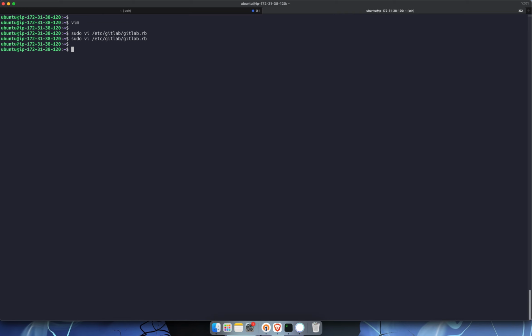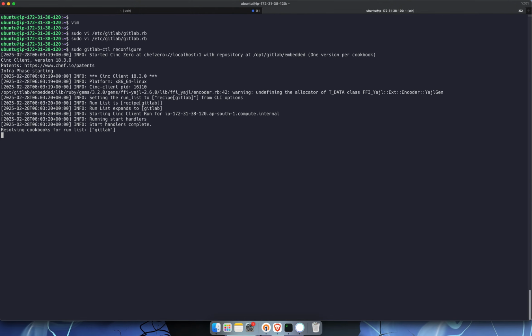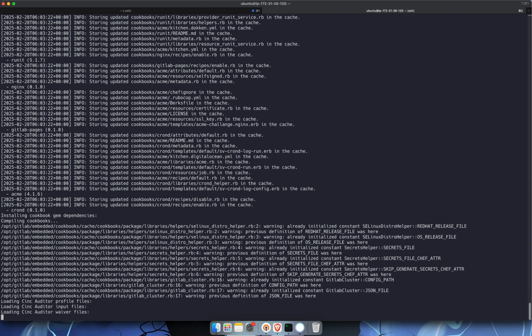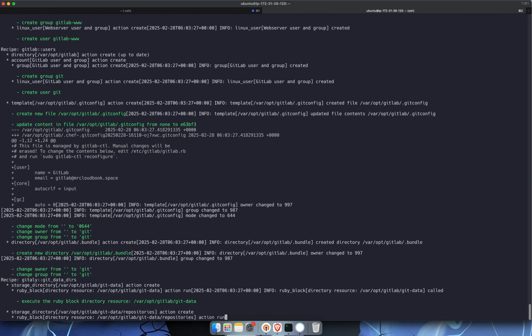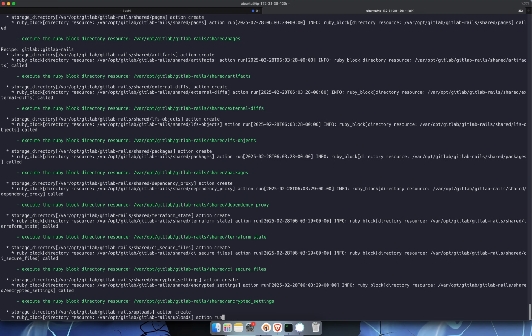So next, what you have to do is after making the changes, you have to rerun GitLab. Okay, that is sudo gitlab-ctl reconfigure. So we made some changes, right? So we have to do the reconfigure, enter. So it will take some time, install everything. If you see here, the packages will be automatically updated and it will use HTTPS, whatever we used, I mean the domain.